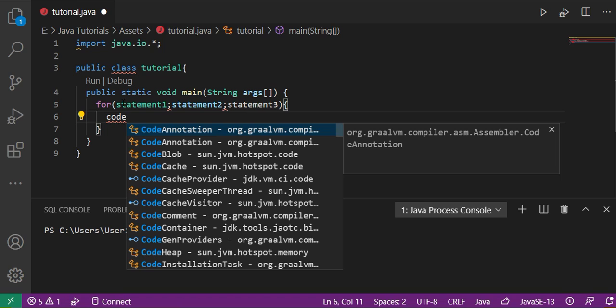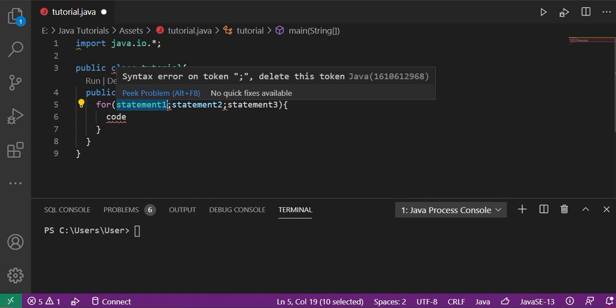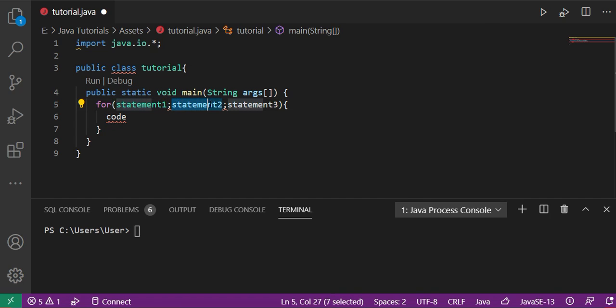The first statement is usually executed one time before the execution of the block of code, the second defines the condition for the code block, and the third is executed after the block of code has been executed.